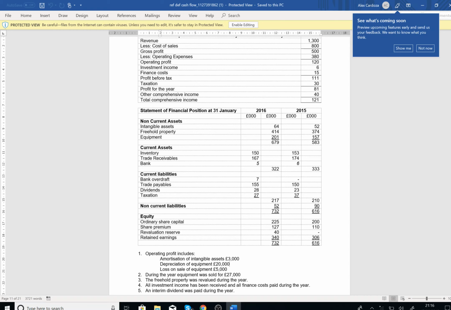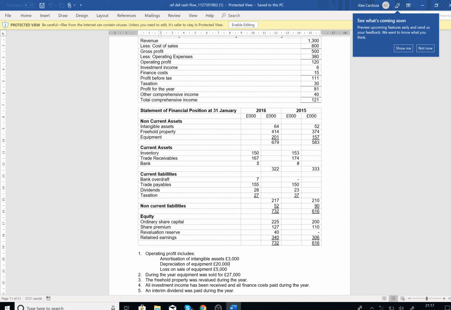So you add that on to the 27,000. You do 5,000 plus 27,000, and that will give you the value of the equipment that you sold, that you had on your balance sheet. Then you take the depreciation and do exactly what we did with amortization. Just add that 20,000 to the sum of the 5,000 and the 27,000, which is 32,000. Add the 20,000 to that and you'll have 52,000.